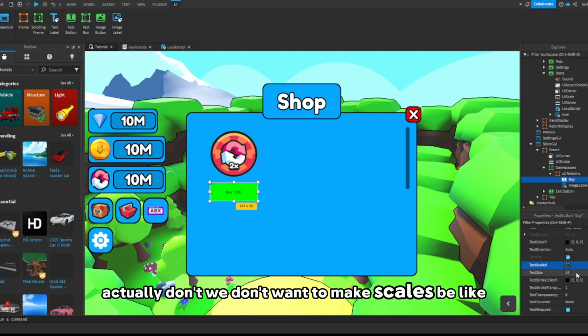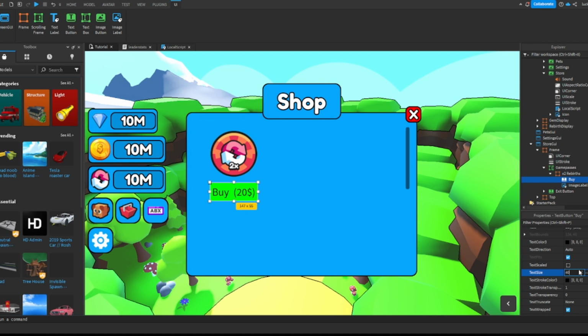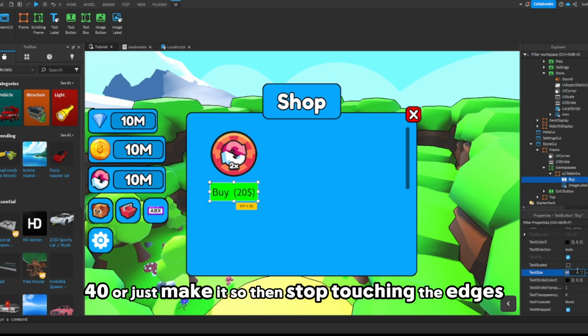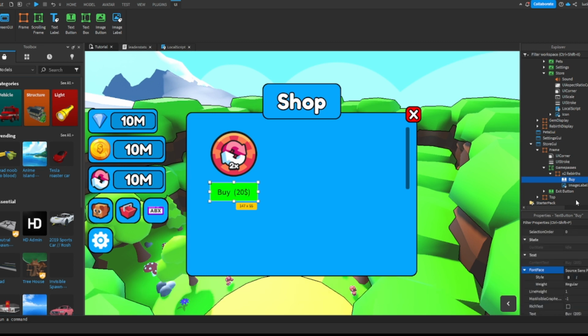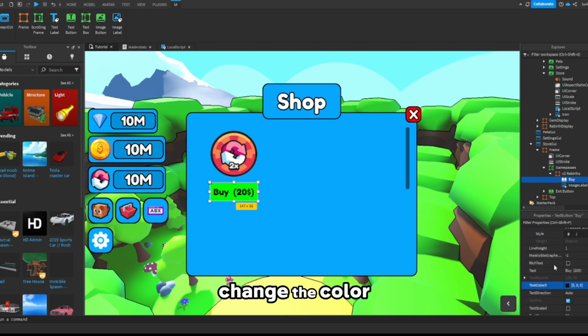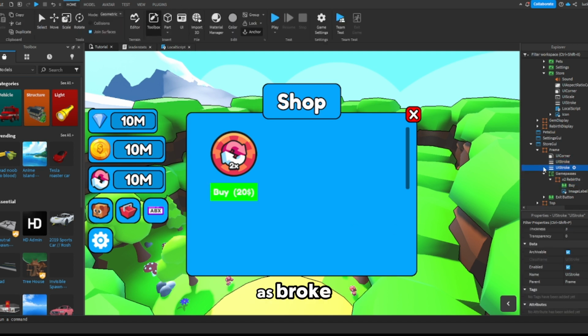Well, actually, we don't want to make it scaled. We'll make it like 40, or just make it so that it's not touching the edges. It's like 30. Make a corner, change the color, add stroke.